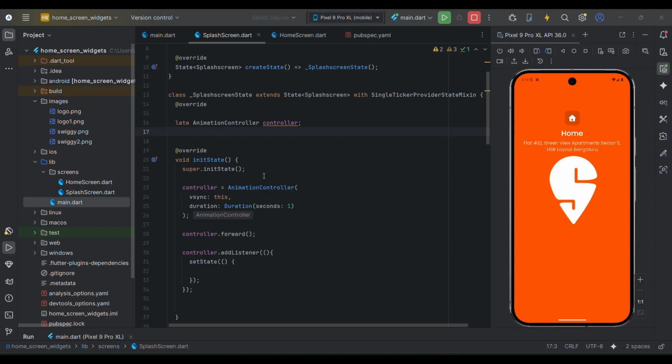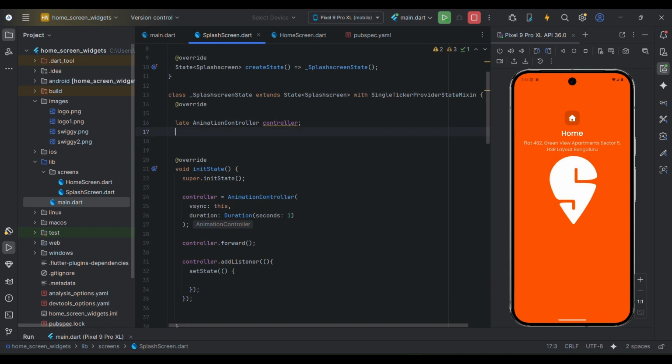Tweens are usually used for value settings. The controller is like a timer, a duration timeline, and tweens are used like values. Let's say I want a tween that is usually of type double.